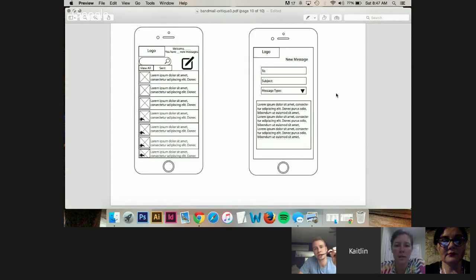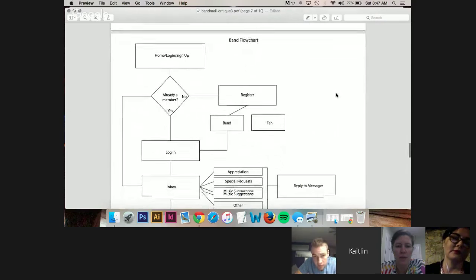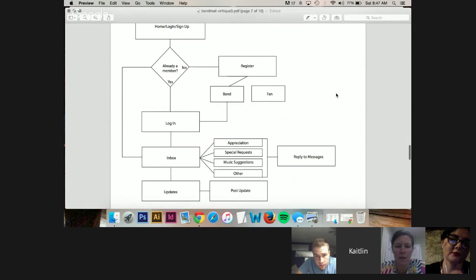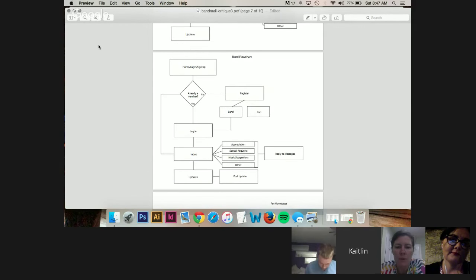Caitlin, I think it's coming along really well. Can you go back to your flow chart? I think that splitting out your flow chart really clarified things in your mind a bit. To make it really obvious what you're mocking up, when you're on the band flow chart, gray out the fan box, and vice versa. So we know that you're telling us it's there, but you're not going to talk about it right now. That's kind of why I just had the one line. Yeah, I get it.